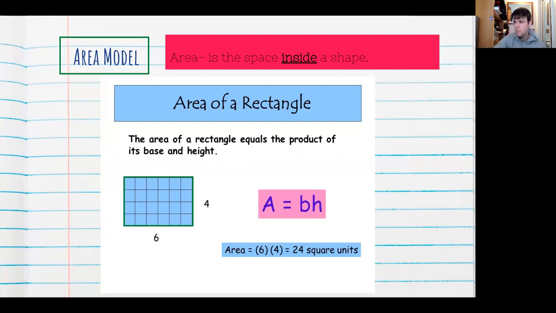So in this case, you can see the markings on our figure. The base is 6. It's 1, 2, 3, 4, 5, 6 squares across. So the base length is 6, and our height is 4. 1, 2, 3, 4. A real convenient way to show this is all of these squares, right? We drew it as 6 squares across, 4 squares up, and we can see actually how many squares make up this shape. We could count them, 1, 2, 3, up to 24. So we could count them.